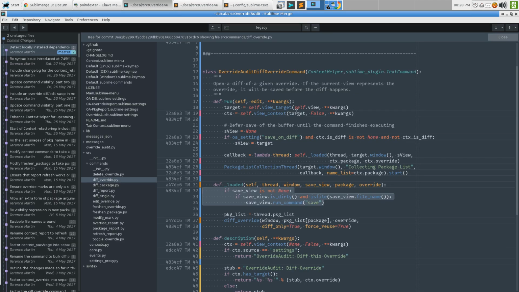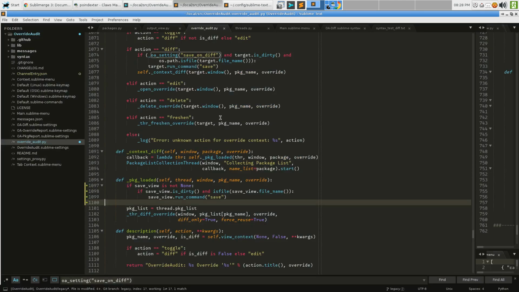So if we go back and check it out, we did this. Well, we'll probably leave that logic the way it was. Context diff is, okay, package loaded is its version of that.